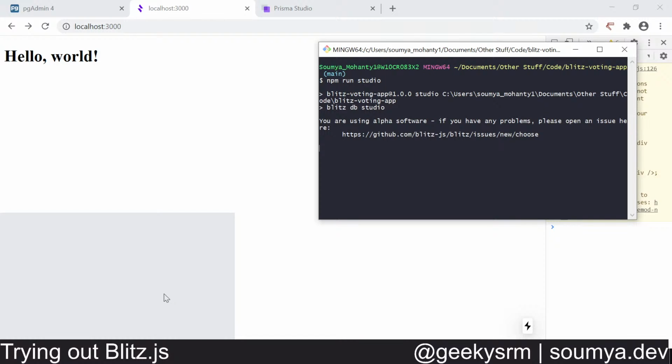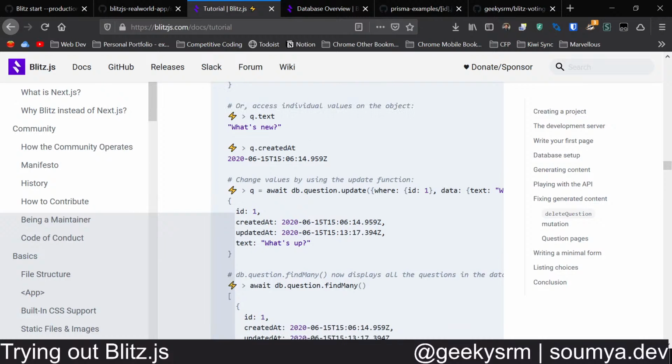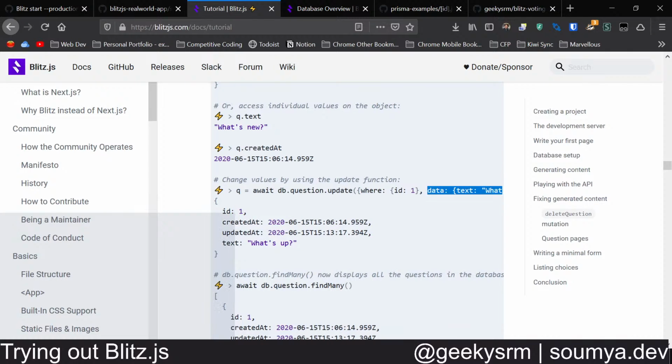We can update the value. We can do db.question.create, it will create a new one. We can do q equal to await db.question.update where id equal to 1. What do you want to update? We want to update the text. And question.findMany returns an array.